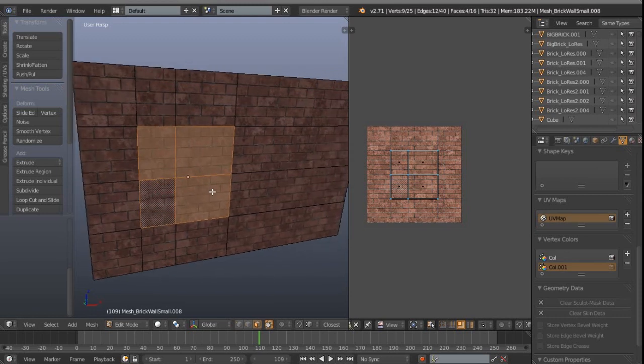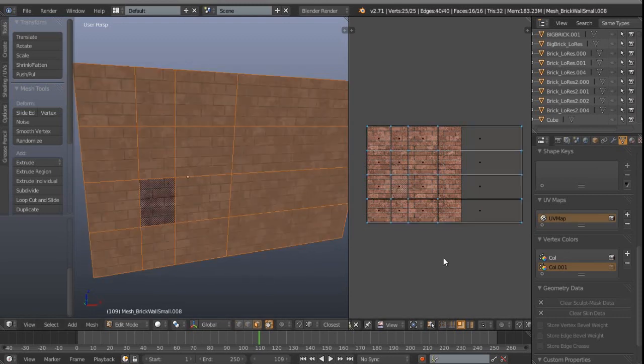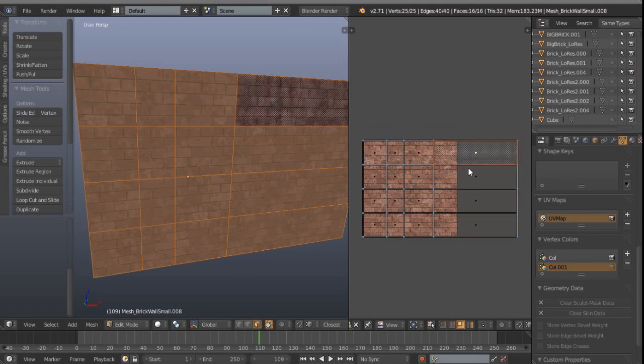There are another couple of things that are different about these two modes, and that is these options here. You have vertices, or at least UVs in a way. We've got edges, faces, and islands when things aren't synchronized. That means an island is essentially a UV shell. Any connected parts of UVs are selected there.